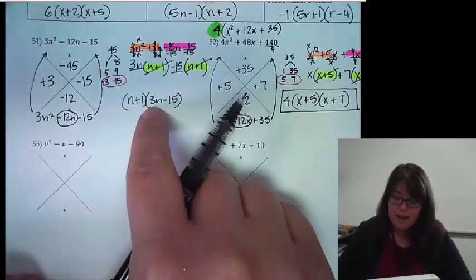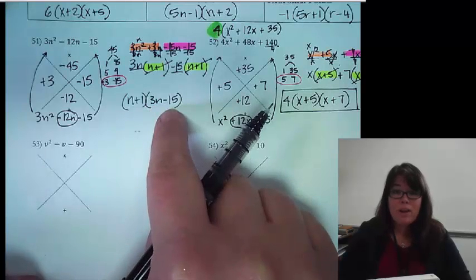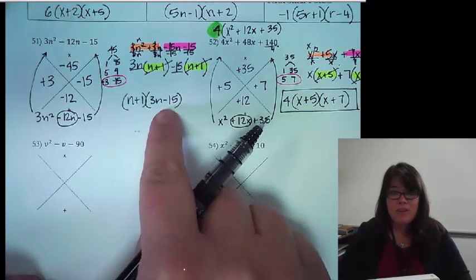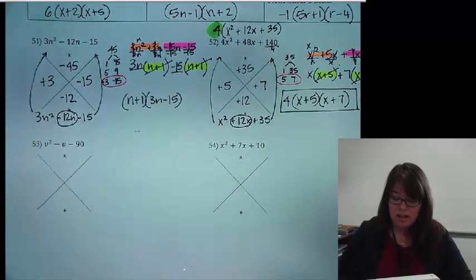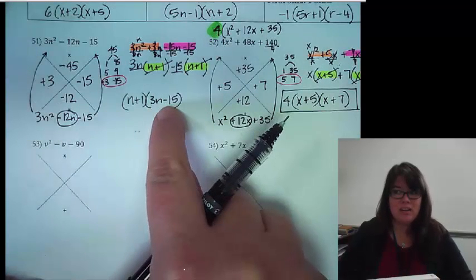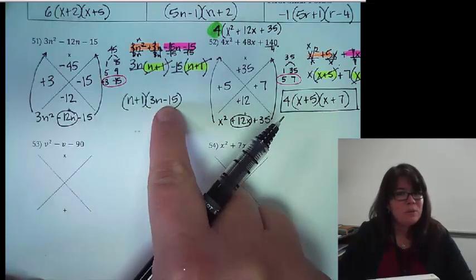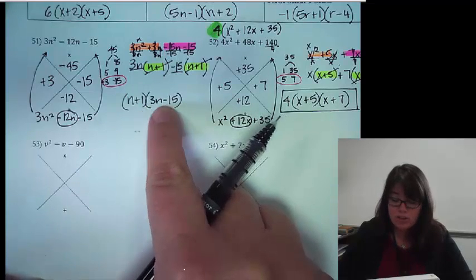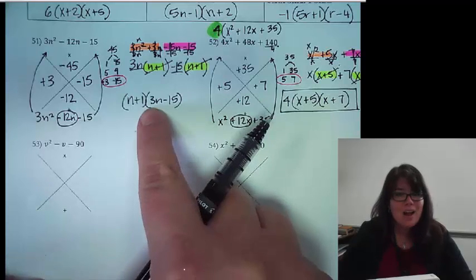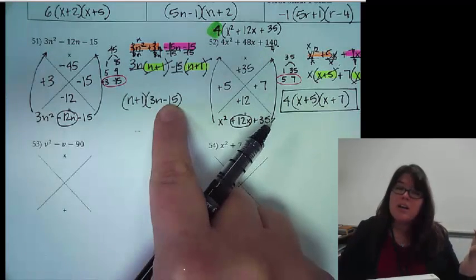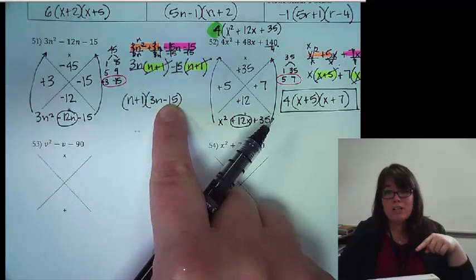If you have, at the very end, you have factored it, but one of these factors, either one, has something in common. Look, 3n minus 15. Well, 3 is a common factor there, and it's pretty easy to see. So what you can do there is say, oh, 3 is in common here. Let me factor that out. Just like we would have done at the beginning, we can do it here too.